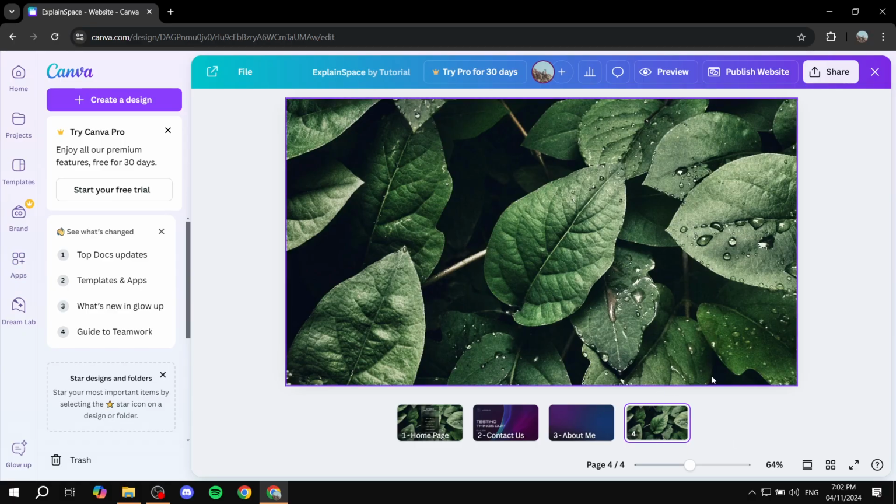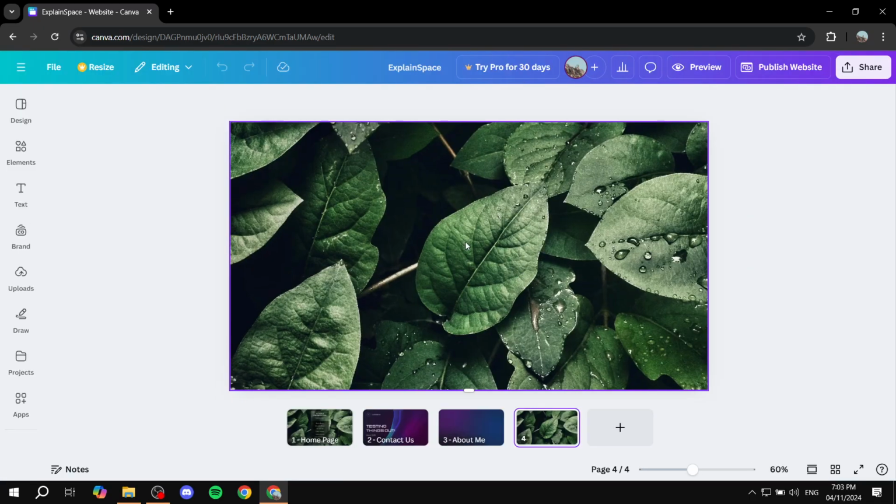If you want to use it only on a specific page, you just go ahead and pick whichever page that you actually wanted to add the Google form to. It's not going to matter. In my case, I'm just going to be using this one. So once you open up the page and it is ready to go, we want to first design it. So just go and click on your website.